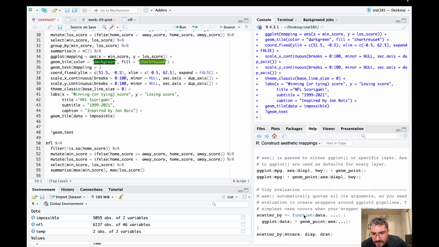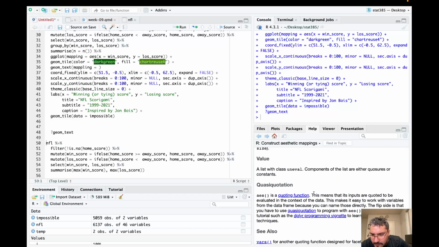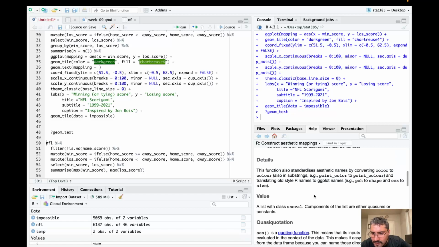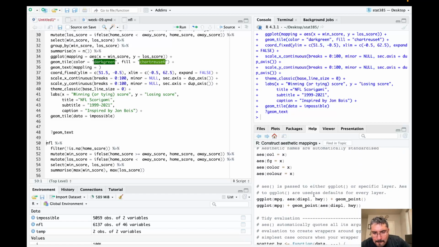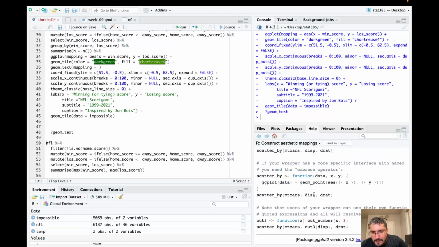I'm pretty sure, okay, where's the documentation for this? Okay, aes, aesthetic, point color, point shape. I think it's a label. Again, I've worked on this on the side, and I'm sorry that the documentation isn't the best for this. And I should also spell mapping correctly. I'm going to use my aesthetic and do label equals n. So this is the count that I created of all of the unique scores. And so let's see what it looks like.